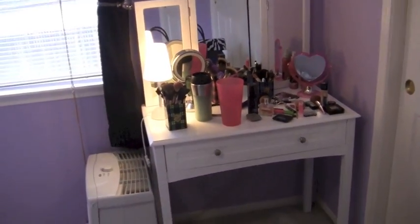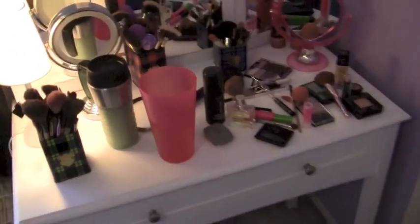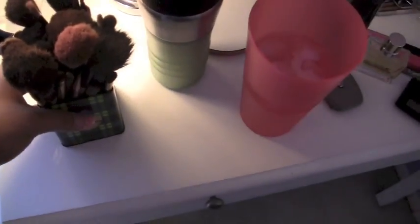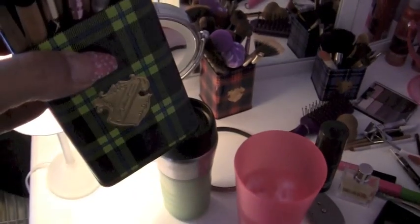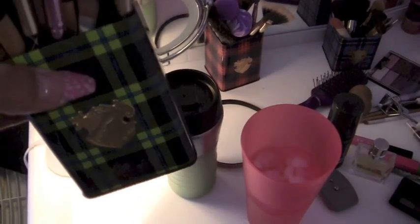So this is my vanity — it usually isn't this messy. You saw this on my room tour that I posted. Zebra chair from Walmart and vanity from Target. They usually have water because I always get thirsty, so I have ice water. I got these MAC tin can holders from a holiday gift set, actually five years ago now — 2010.